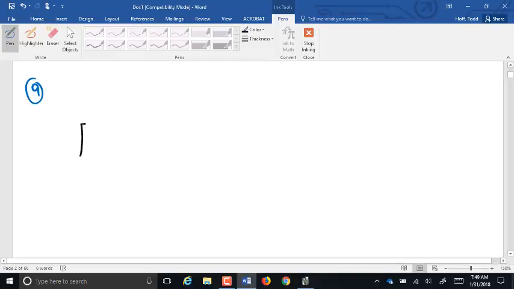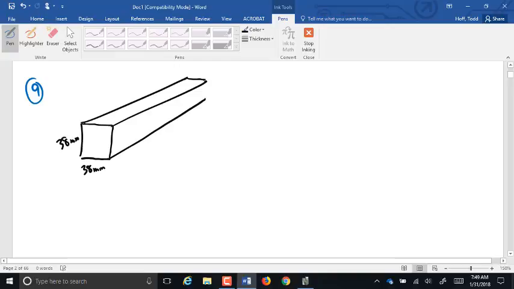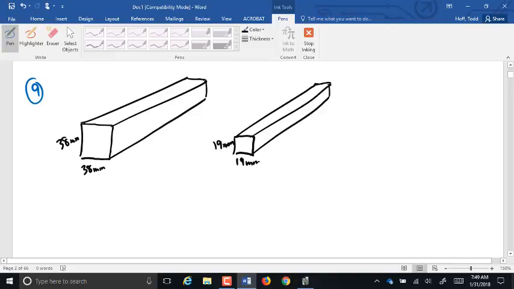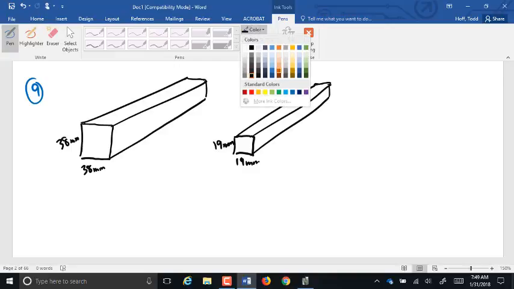So we've got this bar of steel, 38 millimeters on a side. Has some length that we do not know. Taking another bar of steel, 19 millimeters on a side. Same length. Have we altered the volume? No. To alter the volume, we would have had to alter the length as well. So all we have altered here is the cross-sectional area.